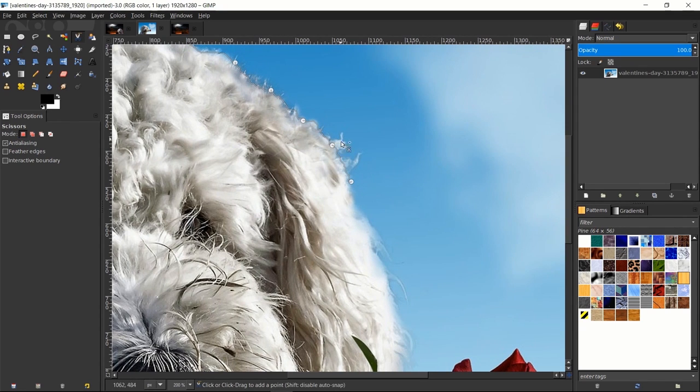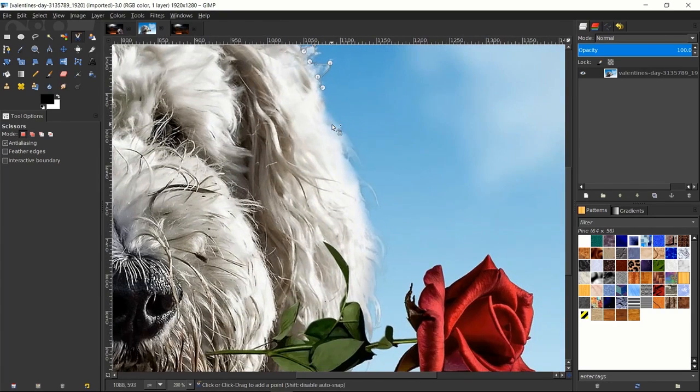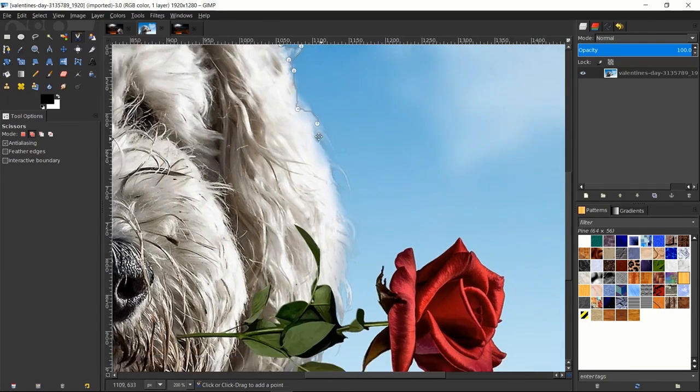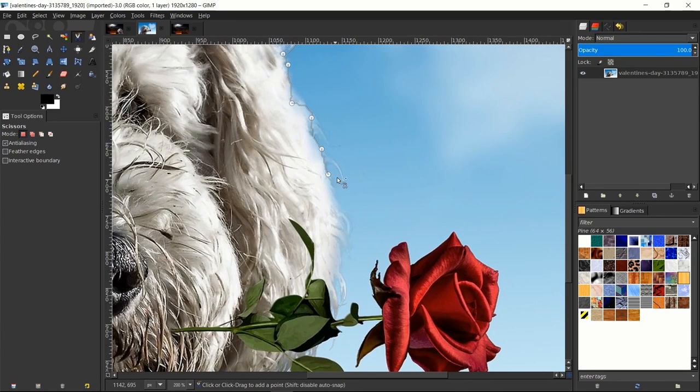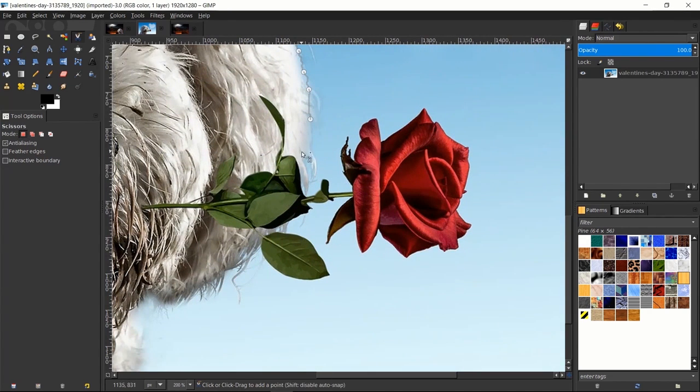Now, if you run into places like this where a little bit of the fur is getting cut off, you can add in an extra point here, and you can just keep adding extra points by left-clicking on the line that already exists. And that's going to allow it to adjust and try to more precisely get a border around the dog's fur. So we just keep going down with this, really, until we get to the flower, and then it'll become a little bit more tricky. I'm not going to worry too much about every single little hair, because it has a very minor impact on the overall photo. So we'll just worry a little bit more when we get down here to the flower.